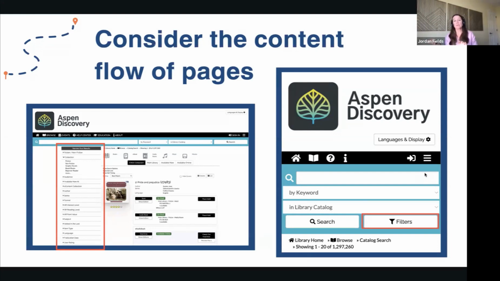So instead, we change the flow once the screen size gets blown up to a certain size. So if you look at those two examples there, the one on the left has those filters on the left. That's the full screen. Instead of doing the normal responsive design thing and putting that content down below, we've put it into a filter button that you see on the right, so that it doesn't mess up that flow for users that have made their screen really big.